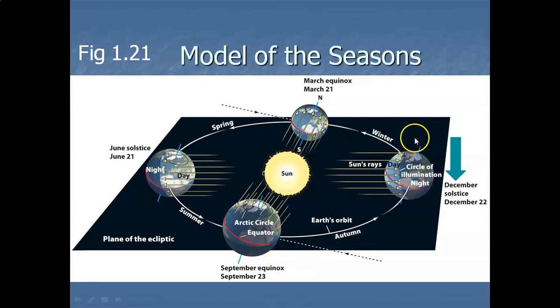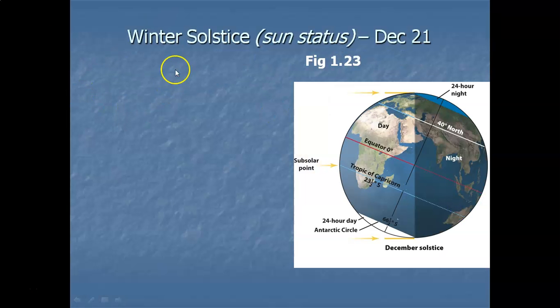And we're going to start with the first day of winter, and we're going to make note of the tilt of the Earth's polar axis, and then we're going to look at the relationship of that to the circle of illumination. So let's begin here with an enlarged diagram of the December or winter solstice. All right, it's called the winter solstice. For us in the northern hemisphere, we're experiencing winter, but it can also be called the December solstice.